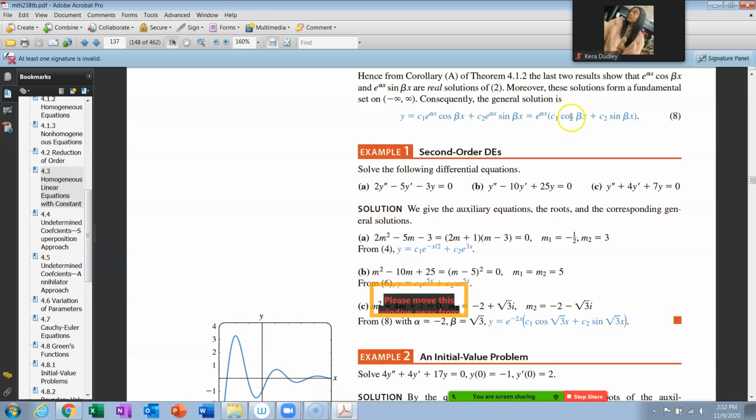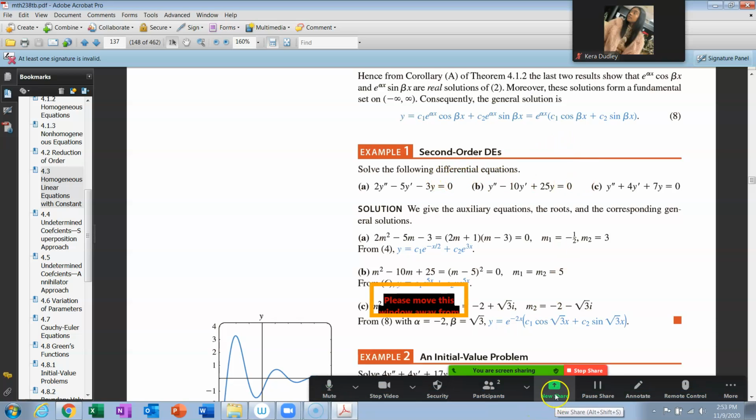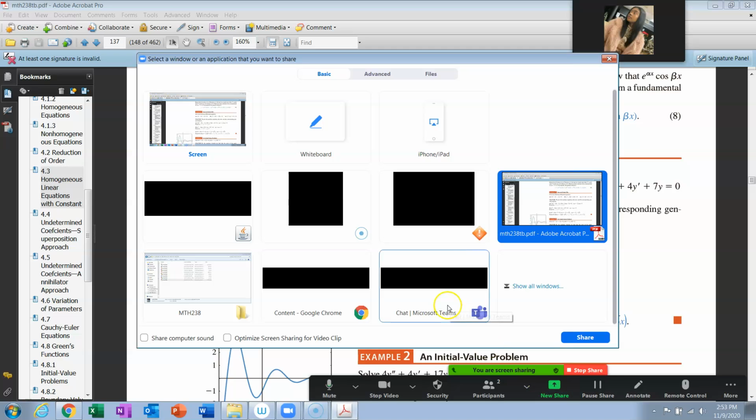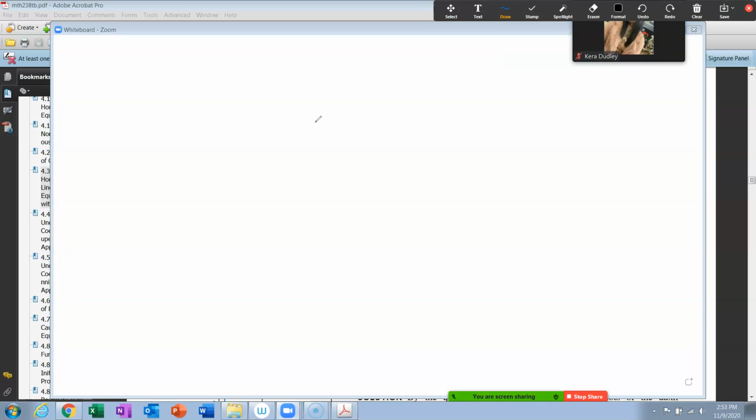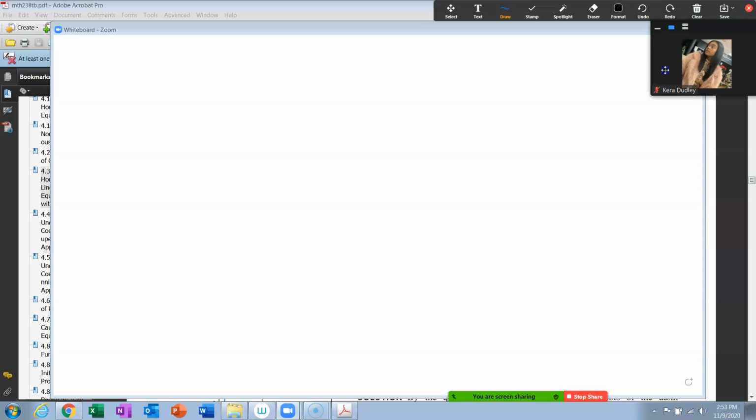So let's see a practical example here, second order differential equations. Let's go to our whiteboard and see what we get here. I'm going to move Kara back down. I don't know why it's just Kara now, but it used to be all of us there. But I'll move her sort of to the side here. And if I could get my pen and the pad down here, we can do it.